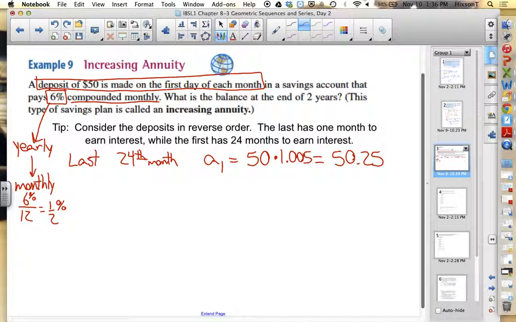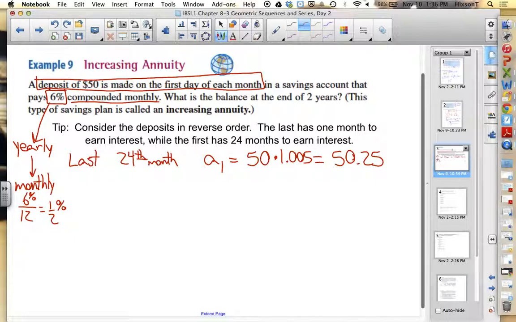But not necessarily, because after the first month, in the second month you're gaining 0.5% on this, and then 0.5% on that, and then 0.5%. That's the compounding part that comes in. Why is it 1.005? Because the 1 is the original $50, the 0.005 is the interest you're adding on to that. So the interest was 25 cents. The 50 is the original amount.